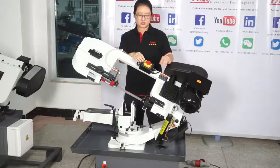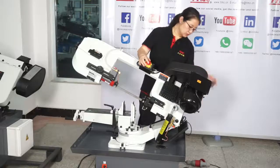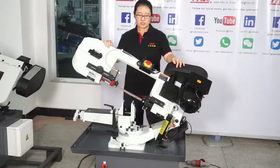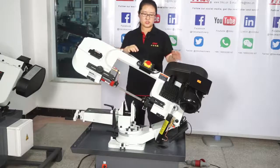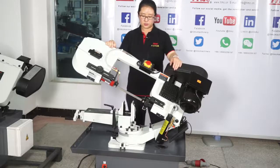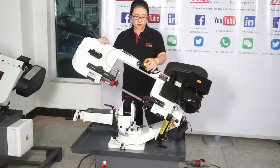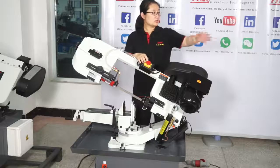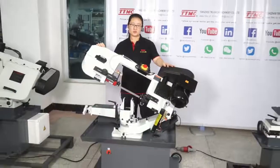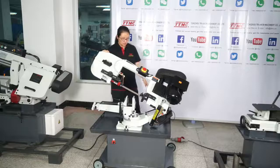For this machine, you can see the electrical part is very simple and does not have an electric box. This is mostly used in the Asia market. With this electrical setup, you can save much cost. If you need CE standards, we can also do the electrical part with CE standards. For this machine, we also have a CE certificate.